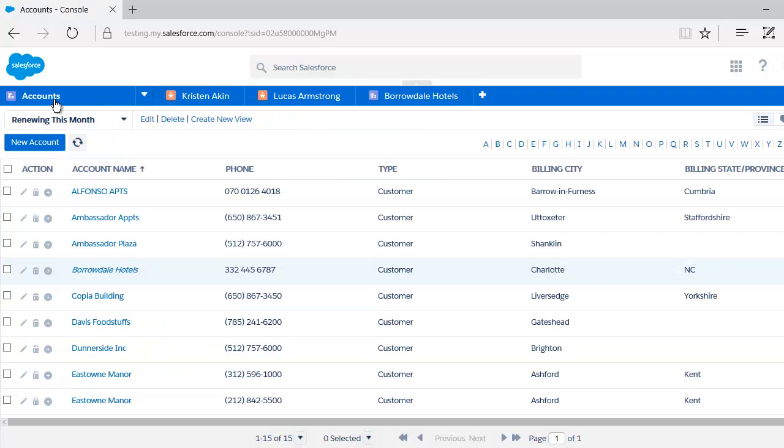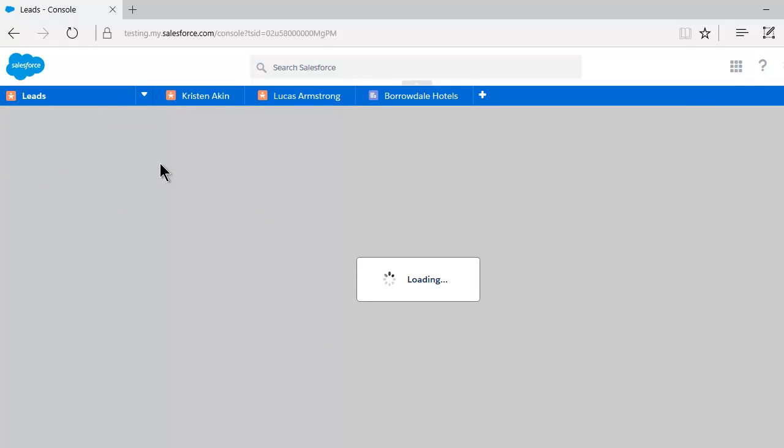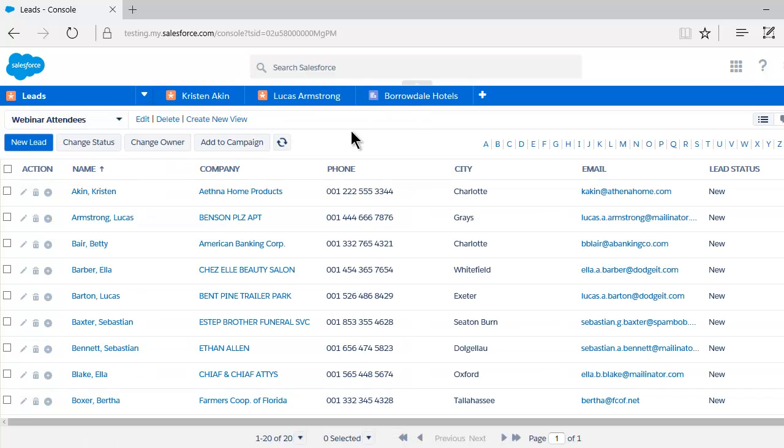And at any time I can go back to my main list that I'm working on, whether it's accounts, I can go back to leads and so on, and keep these tabs open. So a much more user-friendly and a much more effective way of creating call lists in Salesforce. That's the Sales Console. Have a look at the related blog post, tells you a bit more about it and includes some instructions about how to go about setting it up.